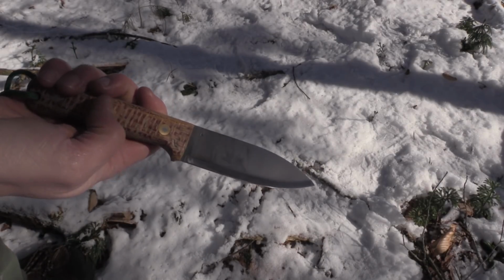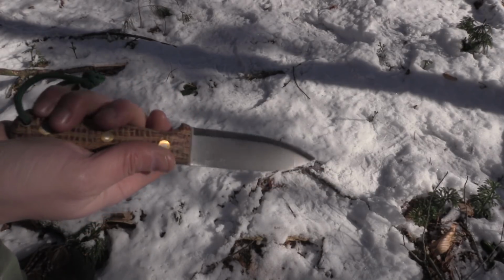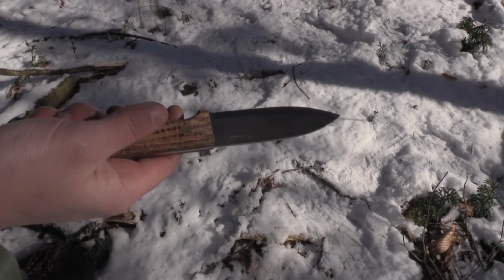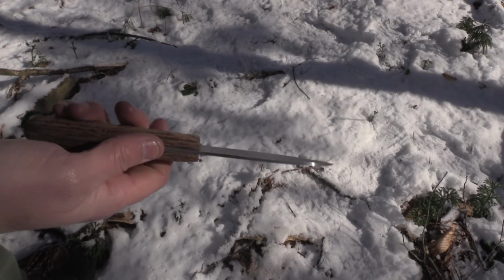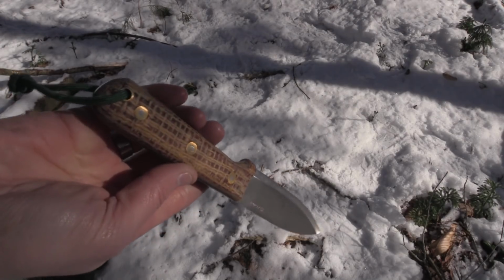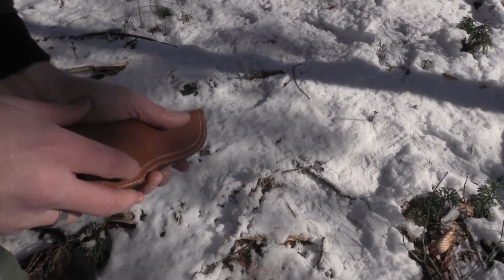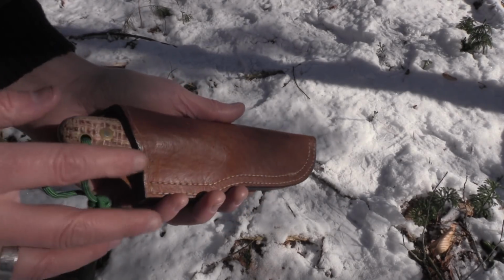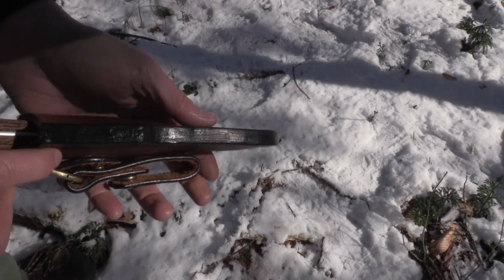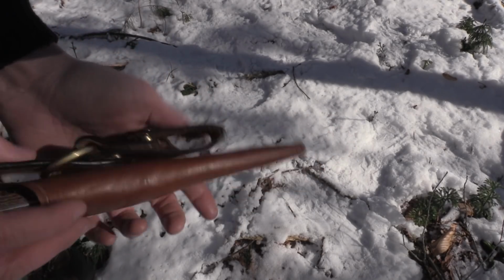Add some grip. It's not super polished like some of the knives you see out there, but I don't feel as bad getting it dirty. Yeah, it's like they took a burlap bag, the old coffee bags or potato bags, and they compressed it in epoxy and made a handle out of it. That's cool. Kind of like how people take pine cones and make scales out of them for knives and stuff. Nice leather work, man. You did a good job. Thanks. Pretty sweet.